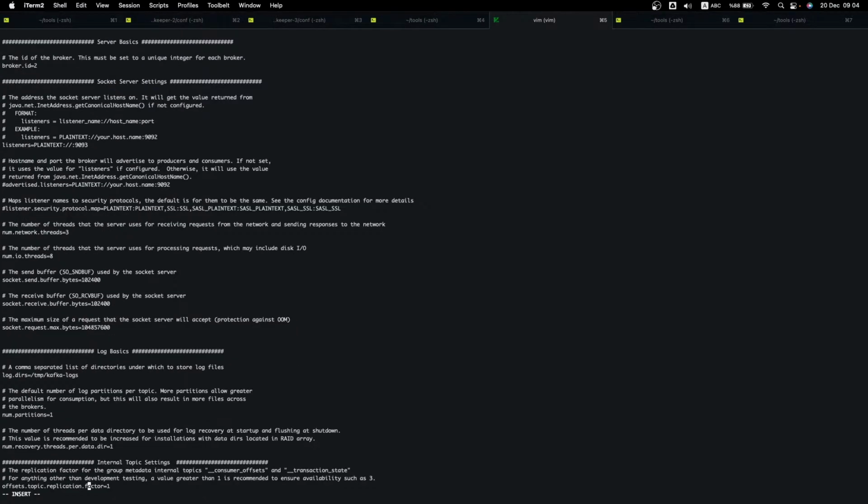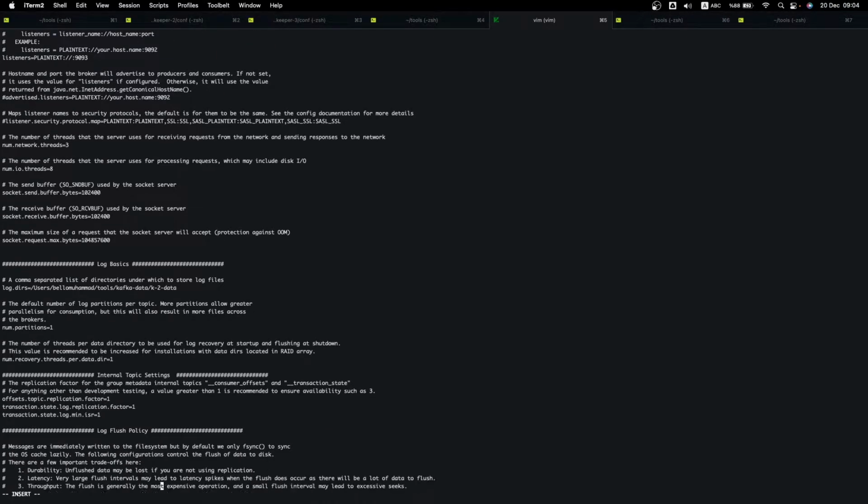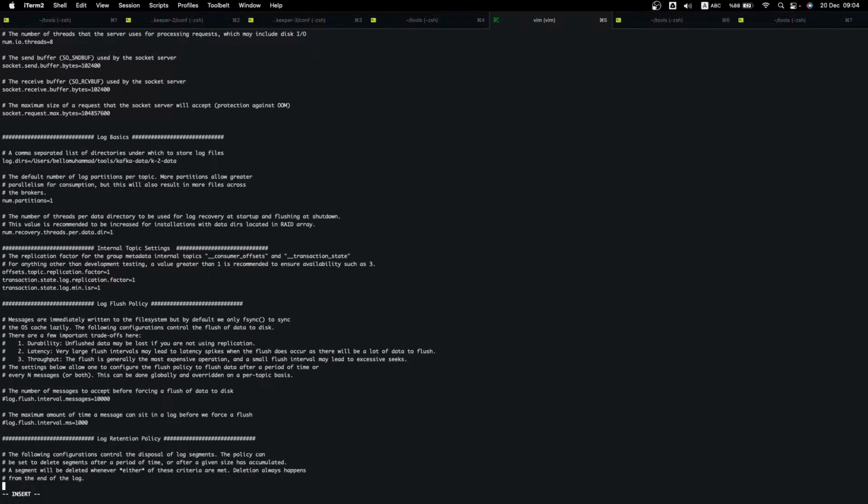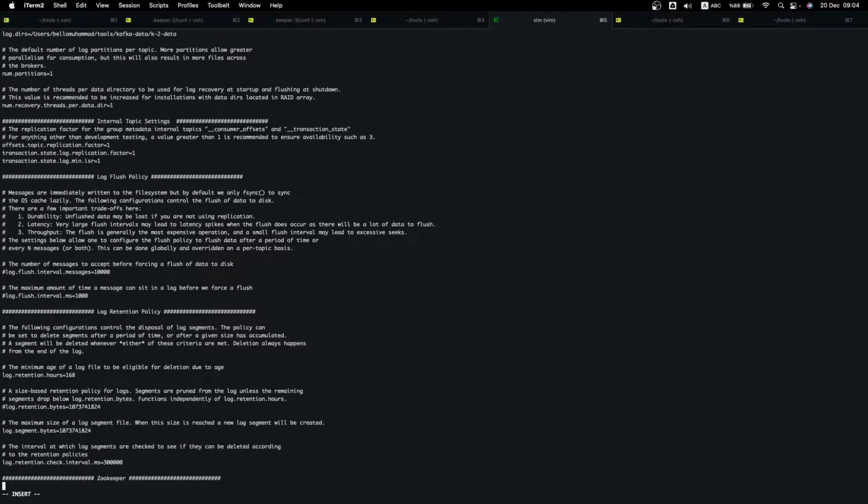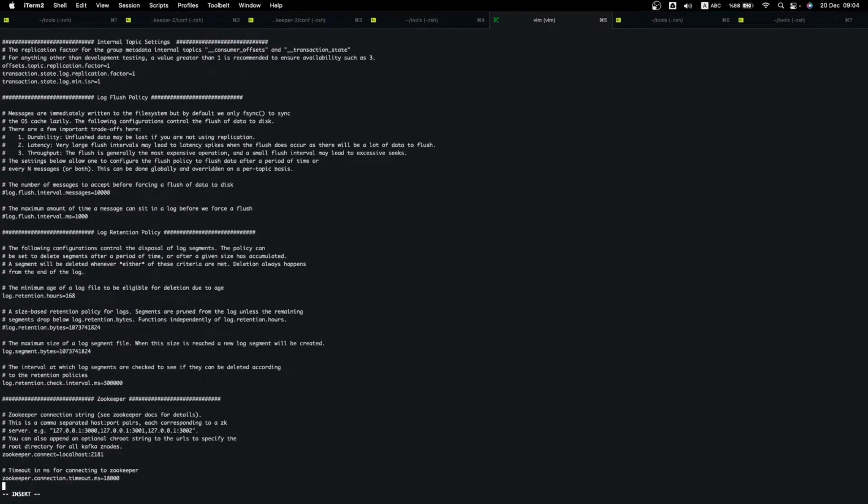Now I'm also going to change the log directory to Kafka 2 here. For Zookeeper, we are going to add the Zookeeper addresses.